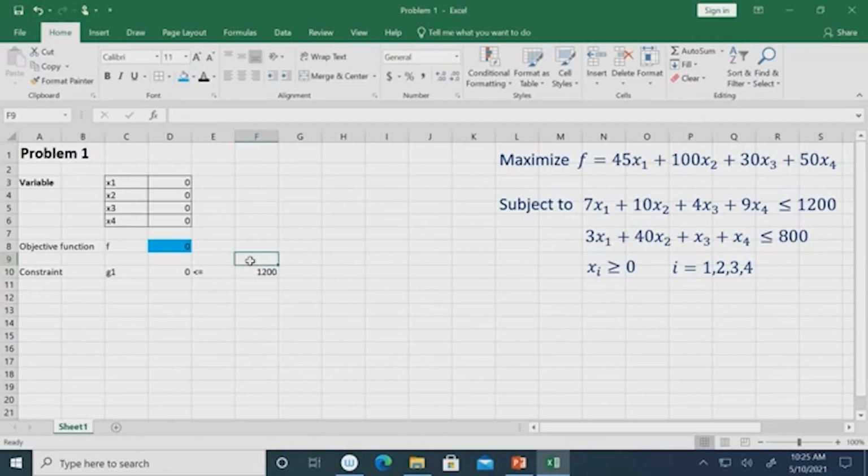So, I can say this is the right hand side and this is the left hand side. Okay. So, there is another constraint, that is Z 2.